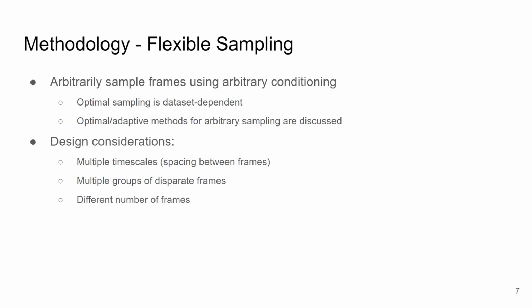You may want to generate different numbers of frames. If you're generating a video where there's a lot happening, with multiple objects and multiple motions, you may only want to sample a small number of frames at a time, maybe 1 or 2 or 3 frames, because there's a lot of information to capture. But if you're generating a long video where there are long spaces of time where there's nothing really going on or there are not a lot of objects, you can probably generate 10 or 15 or more frames in those diffusion steps because there's less information to capture.